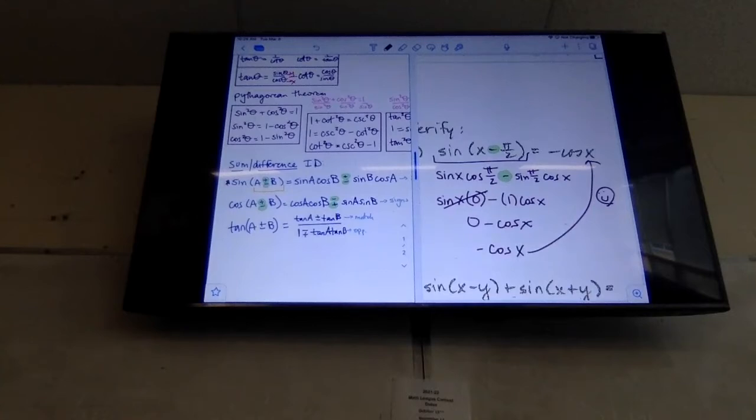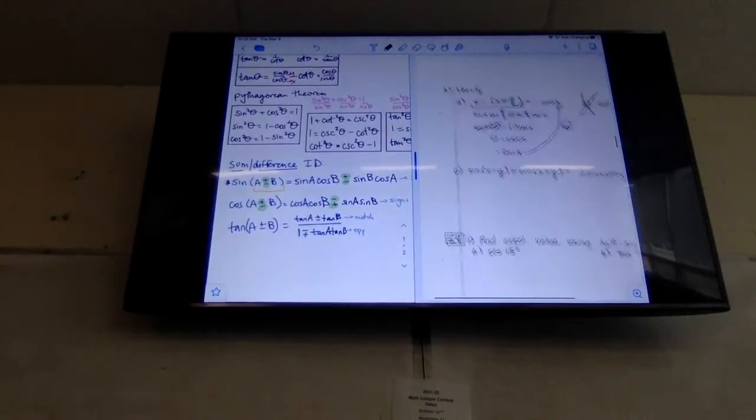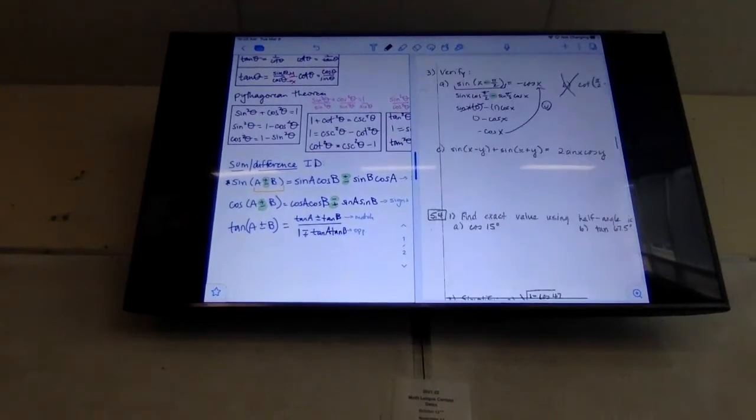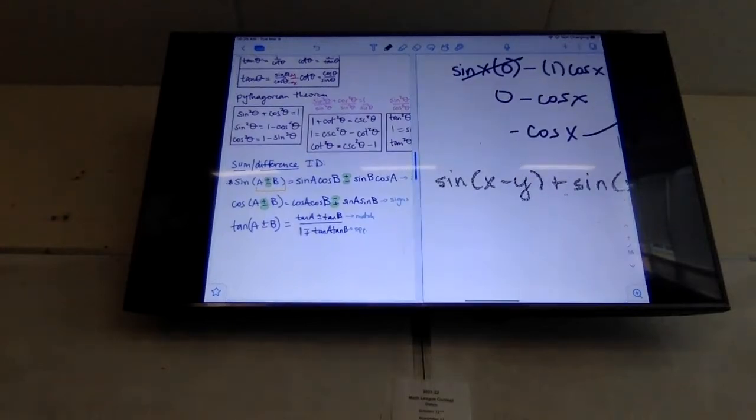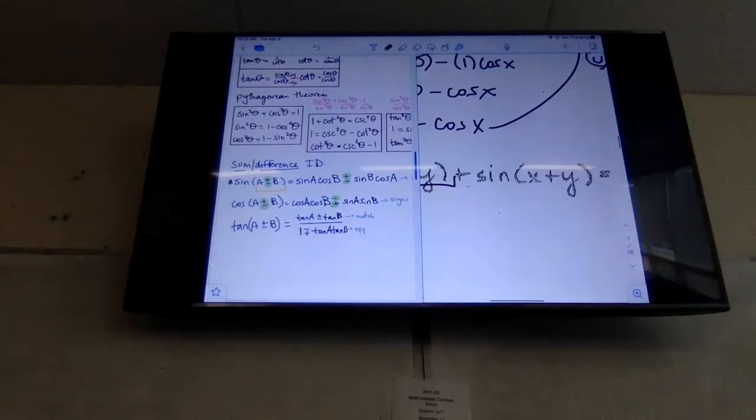We good on that? All right, I got one more of these and then we're done with this section and we'll just move into 5-4. I'm going to kind of be quiet. I want you guys to try this. You have two sums and differences. We have sine of x minus y, so we're going to use the sine plus or minus again. And then we've got sine of x plus y. Can you expand both of those out separately and see if we can combine or cancel?